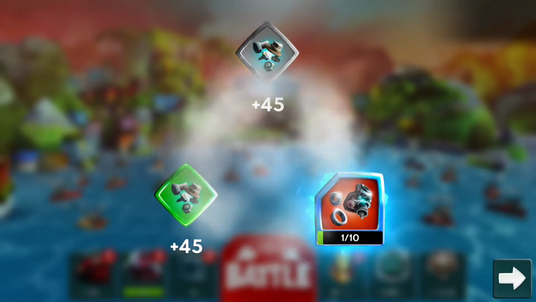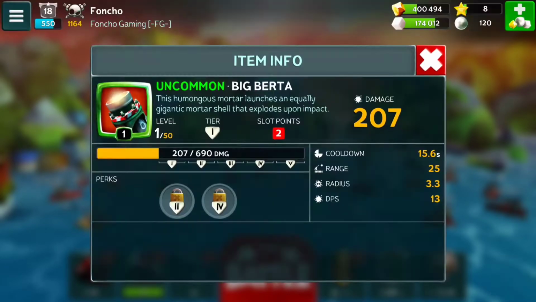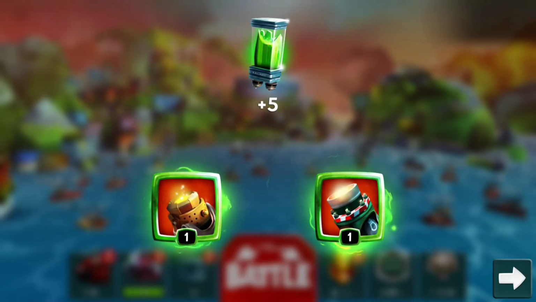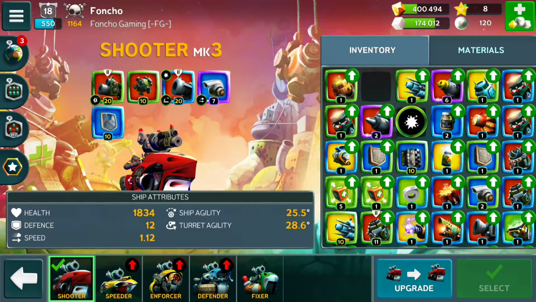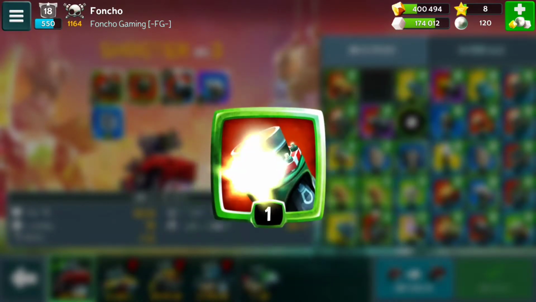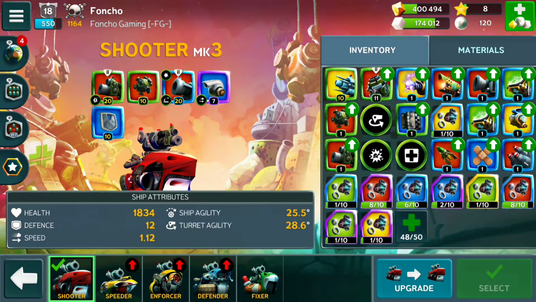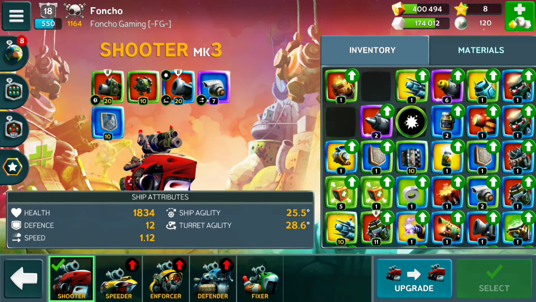Alright, let's see what we get here. Nothing exciting. Let's see, Big Burden, which is this? Firebomb. Alright, I've been trying to get a long range mortar for quite some time so I can evolve that, but it hasn't happened yet. Let's see, where is it at? Yeah, long range. Need another one.